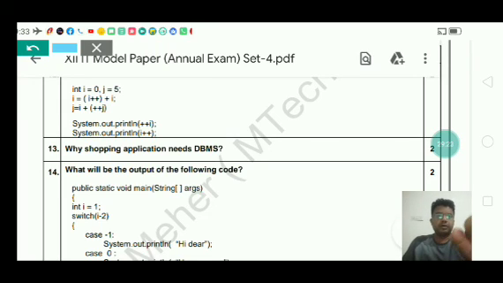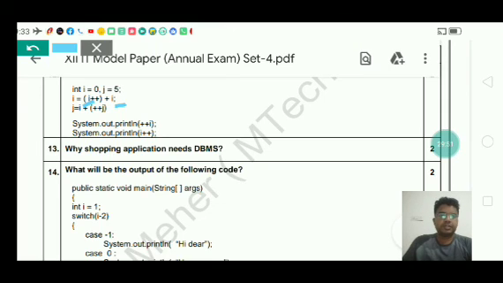So up to now this i value is 0, and after that the value of i is 1. So 0 plus 1, that means at the first step the value will not be incremented because you have a post increment operator here. Okay, so 0 plus 1, so now the value of i is 1.